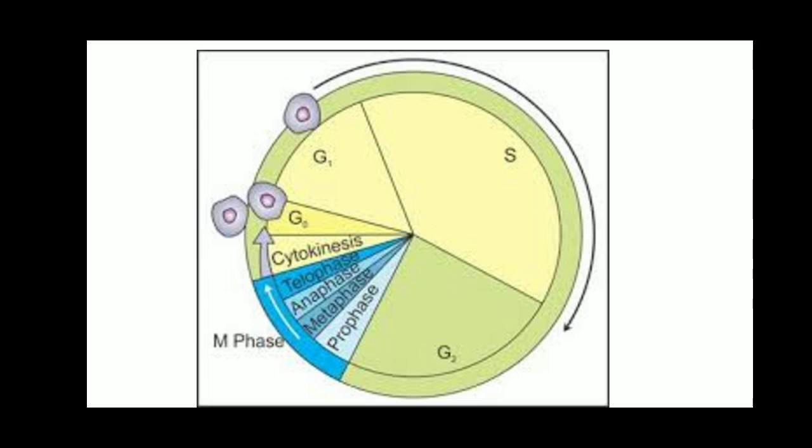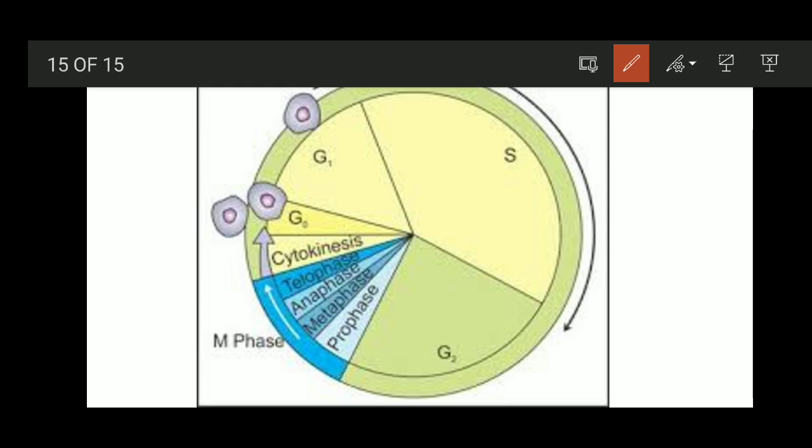Can you see, this newly formed cell is beginning at the G1 phase of the interphase, and then after it completes the M phase, it results in two daughter cells. So all the events that are taking place from G1 phase till the formation of the two daughter cells after cytokinesis, all together in sequential order, is known as the cell cycle. And this cell cycle is differentiated into interphase and M phase.